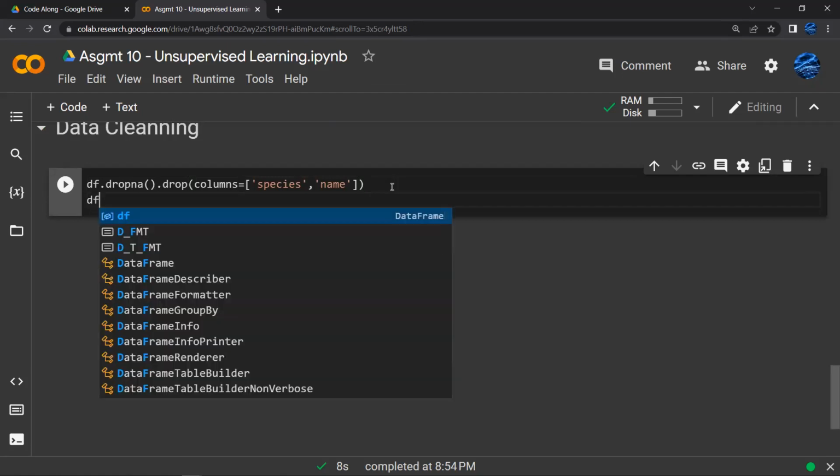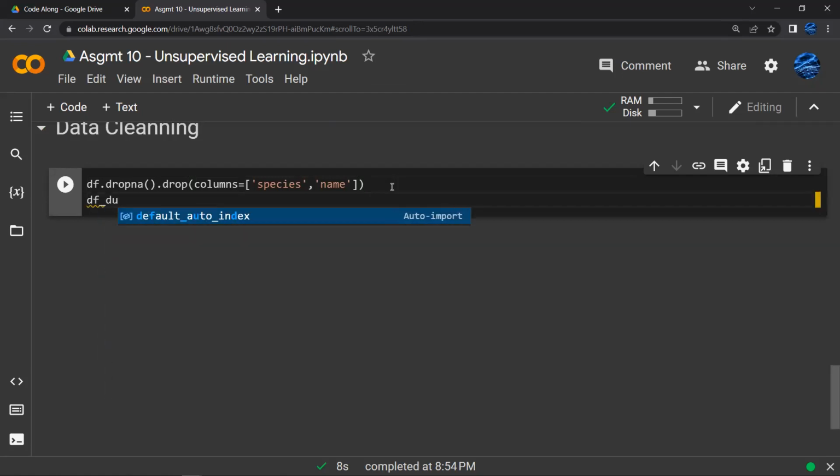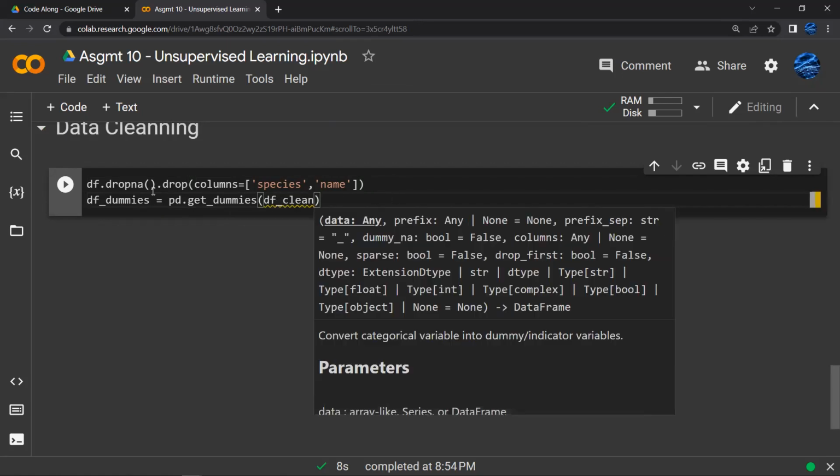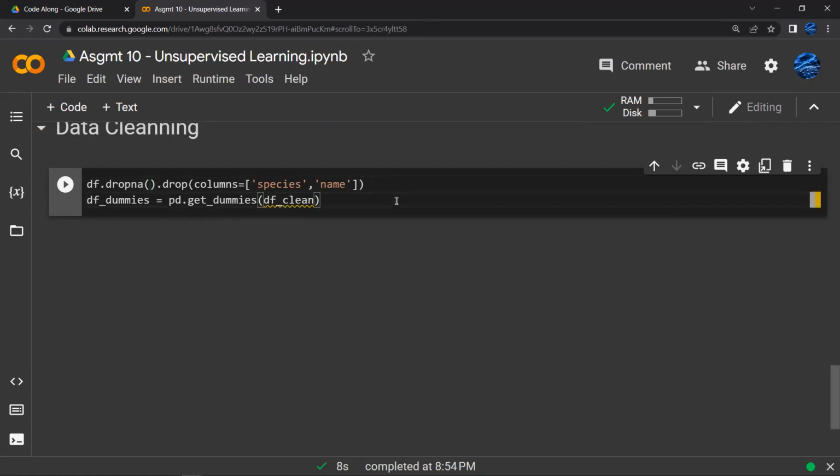Also, not that it will matter for this data set, but if I do have any categorical variables, I can use the get_dummies function, and that will convert any categorical variables that I want to use into dummy variables. The reason I need to do that is that before I can feed any categorical variables into the algorithm, I'll need to first convert them to dummy variables.